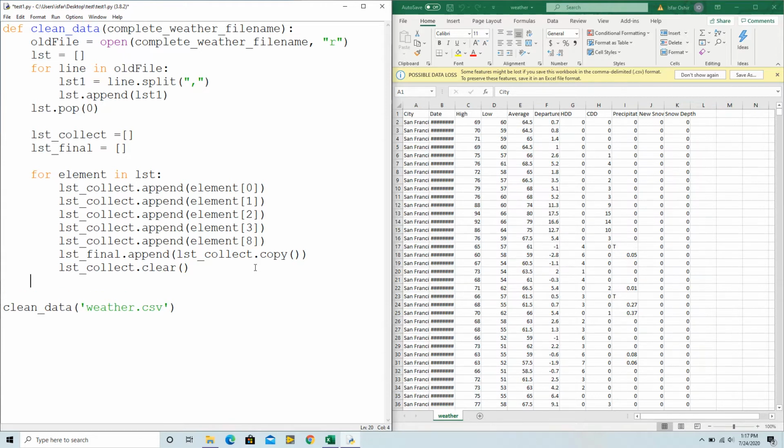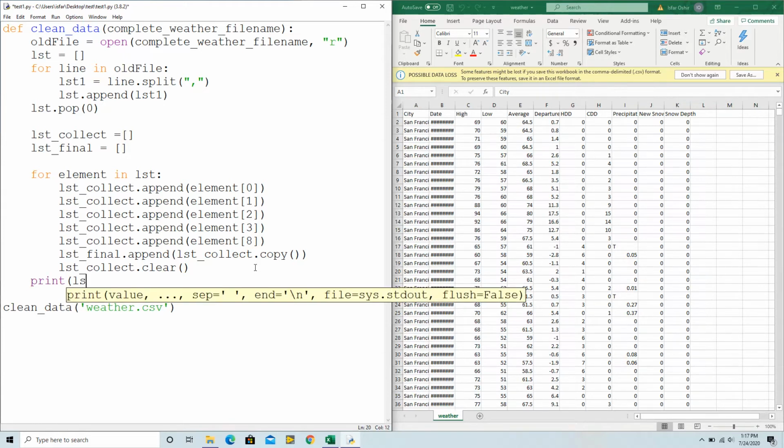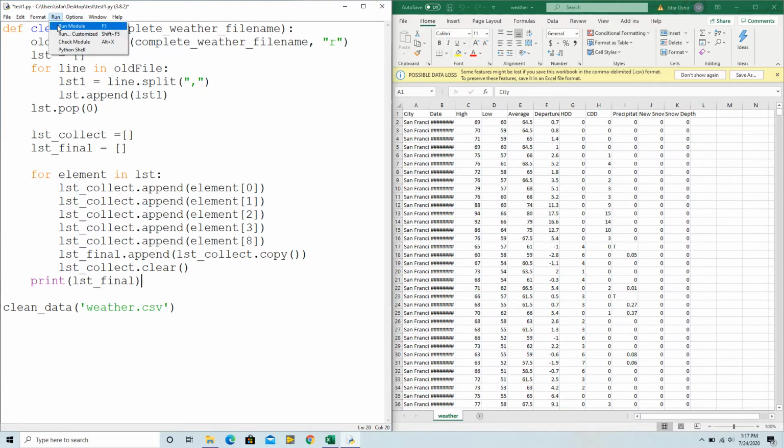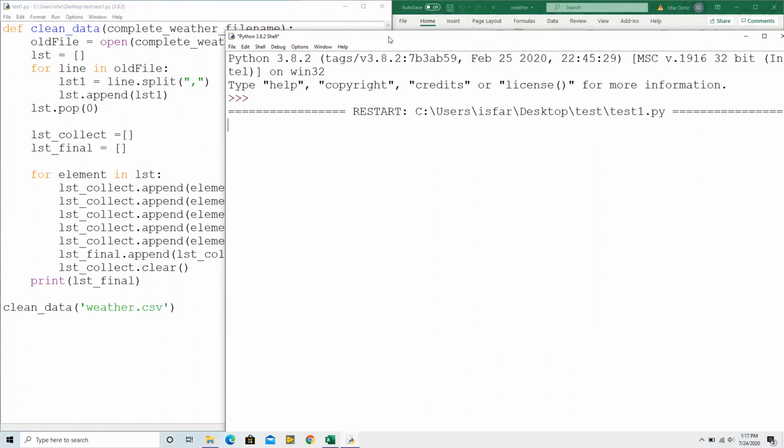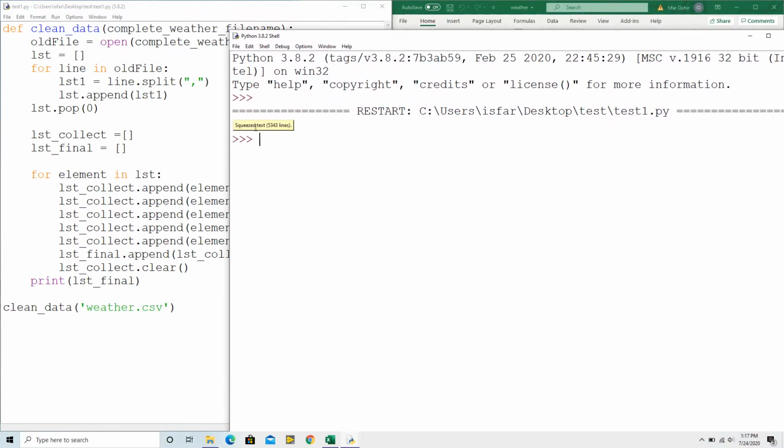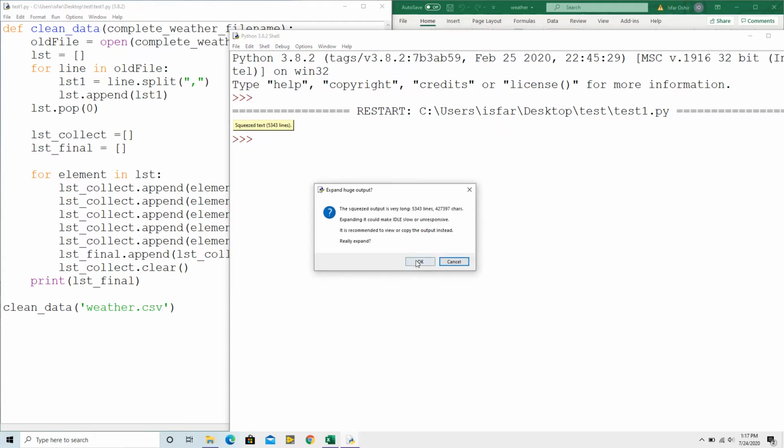So let's print out list final and see what that is. Hopefully Python doesn't crash again. Okay, it's gonna crash, but I'm still gonna show it to you because opening it up doesn't take that long.